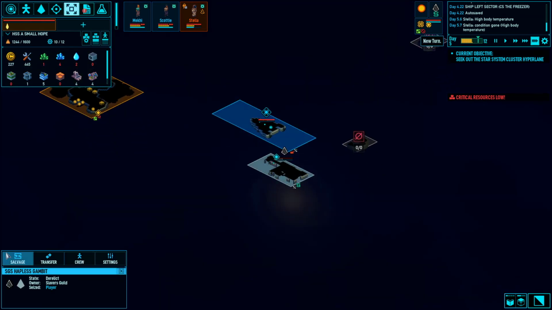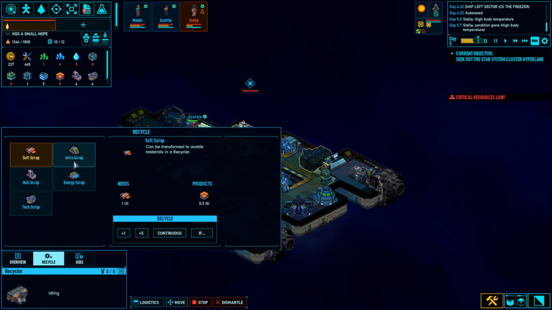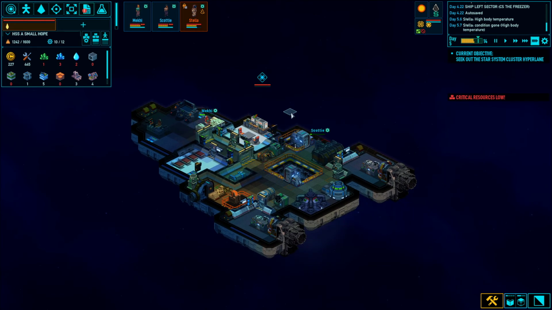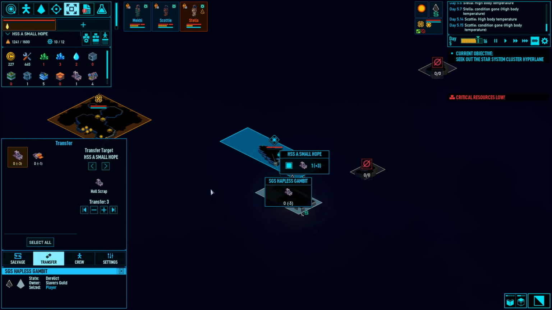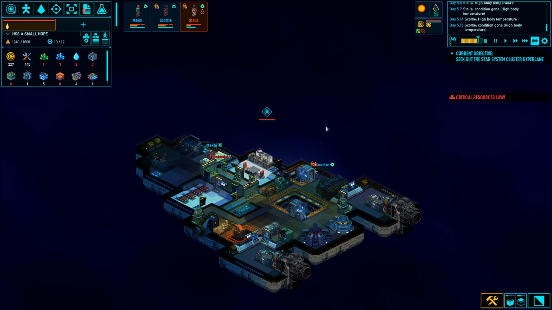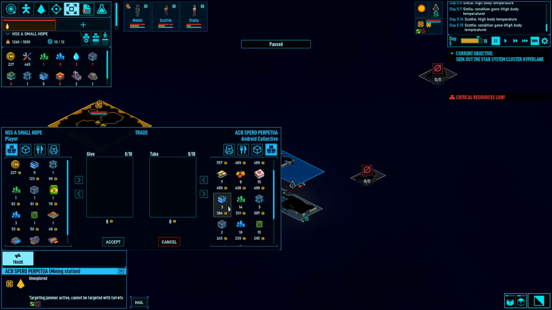I'm wondering if we should be focusing on salvaging one particular type of scrap at a time in order to be able to make better use of our recycler time. We do have 4 hull scrap, so we can go ahead and make another hull block for sale. See if these guys still want hull blocks. If not, we might want to move on. These guys don't want hull blocks.